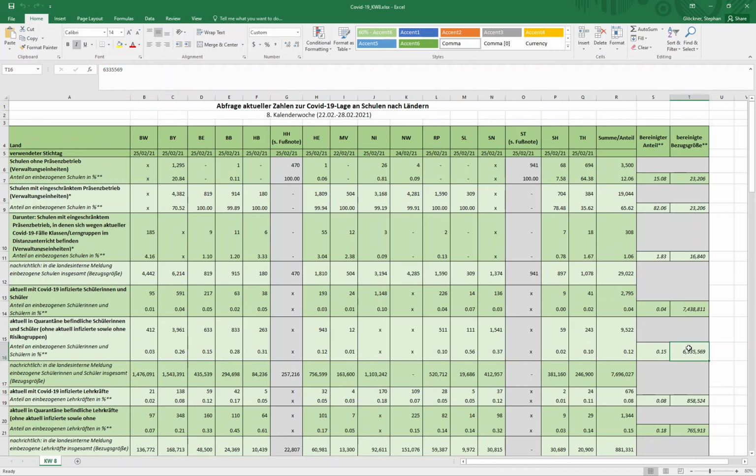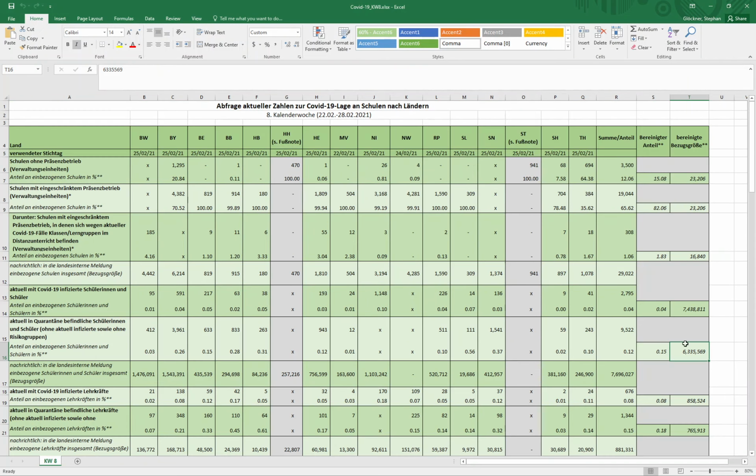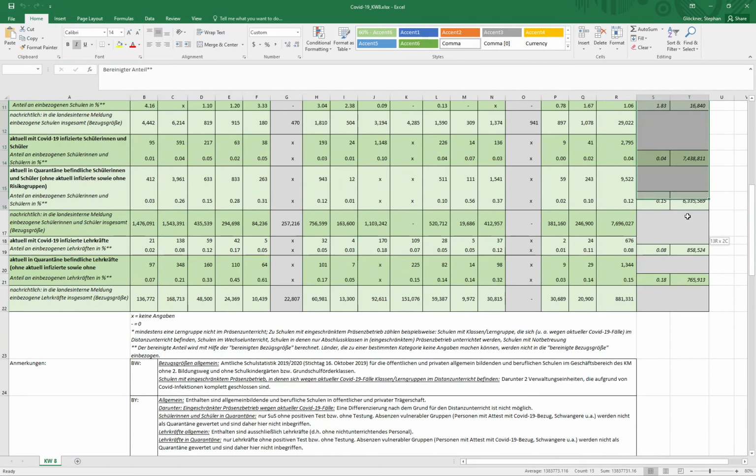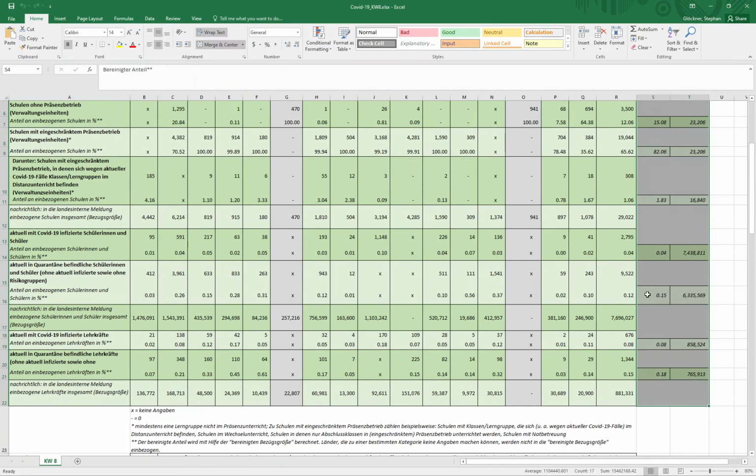Why is the... Okay, so I assume these are the correctly adjusted values.